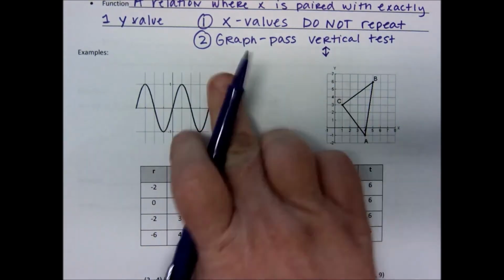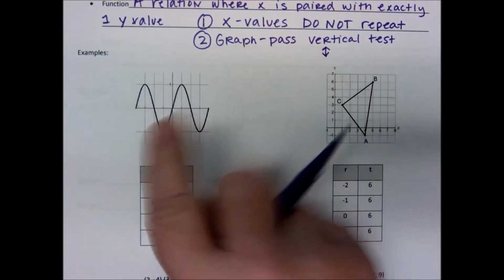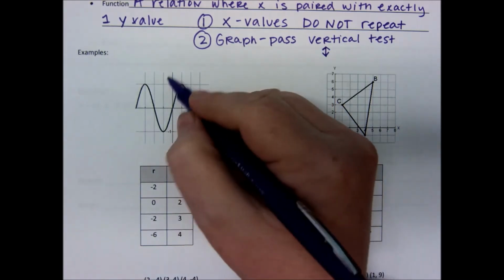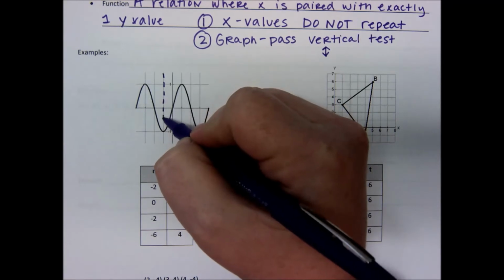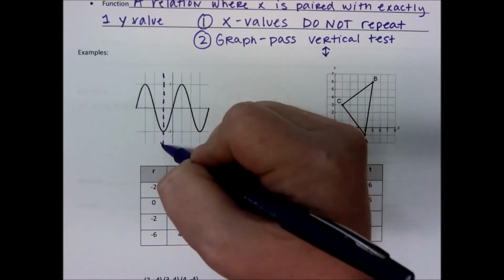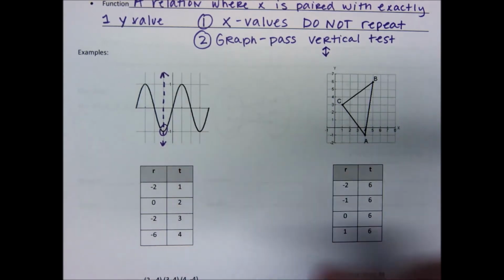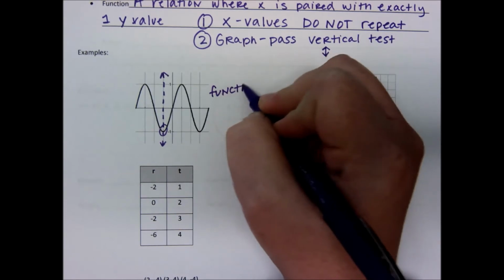I'm looking at a graph, so I'm going to try to use this passes the vertical line test thing. So if I were to draw a vertical line anywhere on this graph, and remember vertical is up and down, anywhere I draw it, I should only be able to make my vertical line go through the picture once. So if I draw my line right here, it only touches my picture once. If I had drawn it over here, it would have only touched my picture once. So that means this is a function.